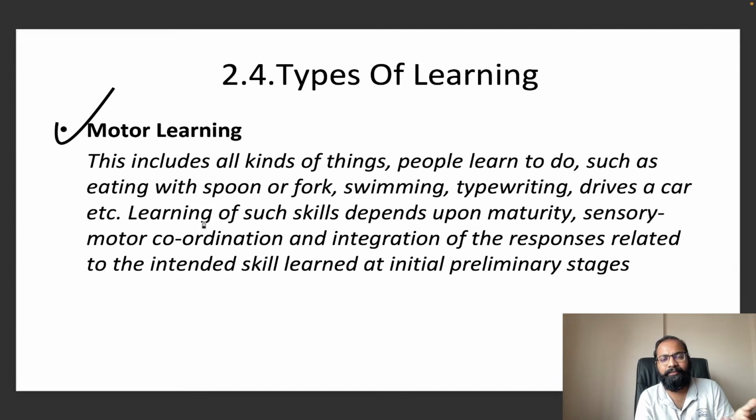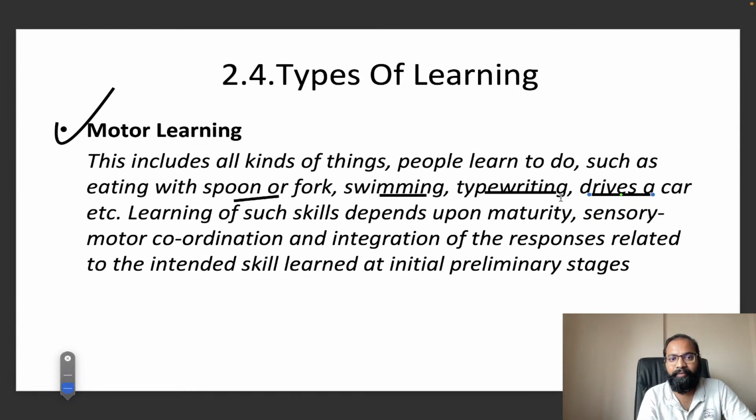All these examples kept here are activities which we can't learn simply by watching, listening, or reading. We have to do the activity. The learning of such skills depends upon maturity, sensory motor coordination, and integration of the responses related to the intended skill learned in the initial preliminary stages.